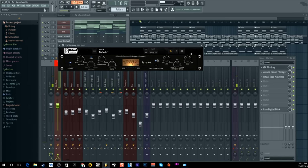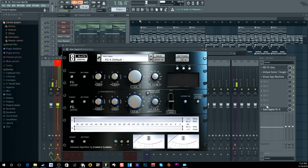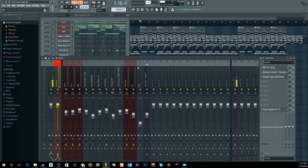My mix bus is simple. I always use some bus compression, a little imaging, a little tape machine, and then the limiter. I'm going to make a video that really goes in depth on why I do all this for my mix bus, because a lot of people ask me, make a mix tutorial, Slim, make a mix tutorial.